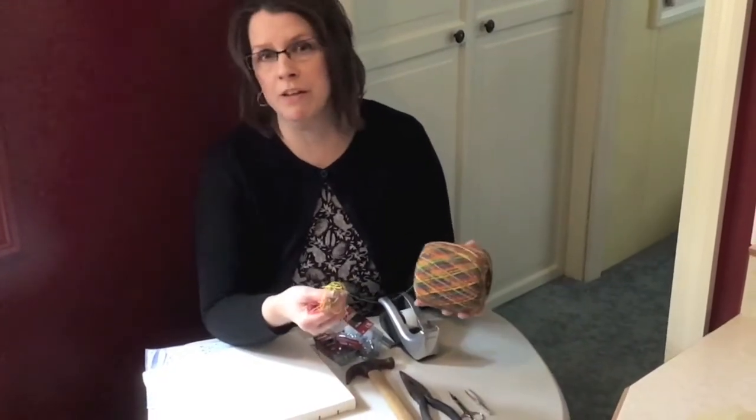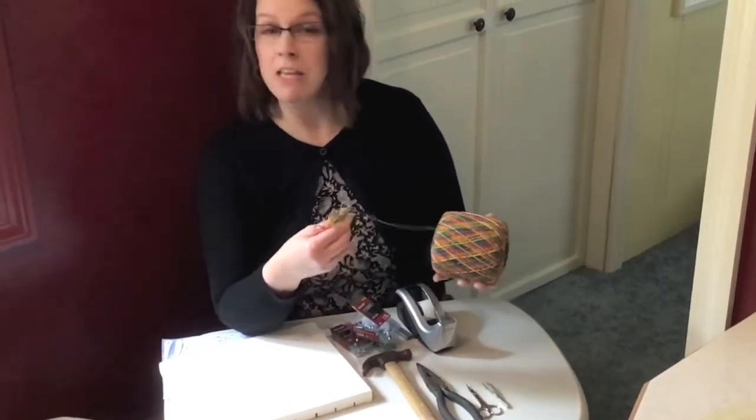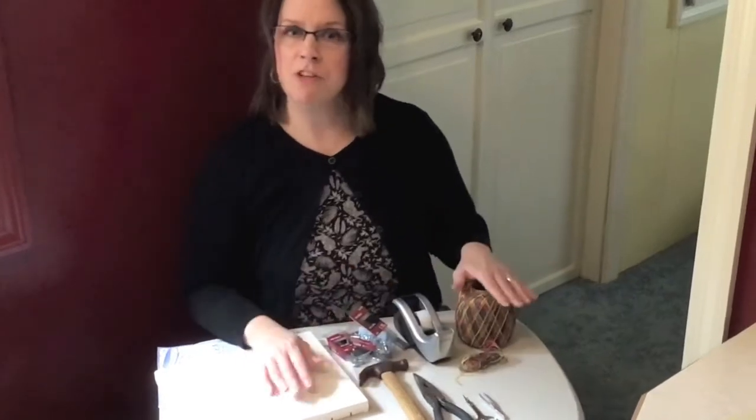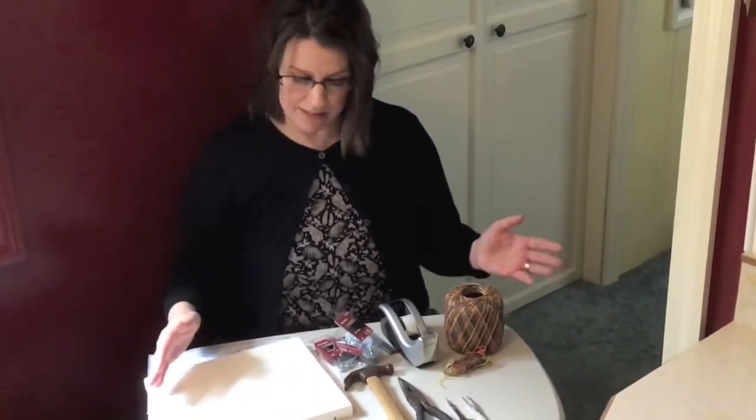You don't have to. You can use yarn, you can use crochet thread, you can use embroidery floss, even regular sewing thread, twine even. All depends. The thinner though that you go, the more times you're going to have to wrap the thread around the nail to achieve color. So lastly, these are all great.